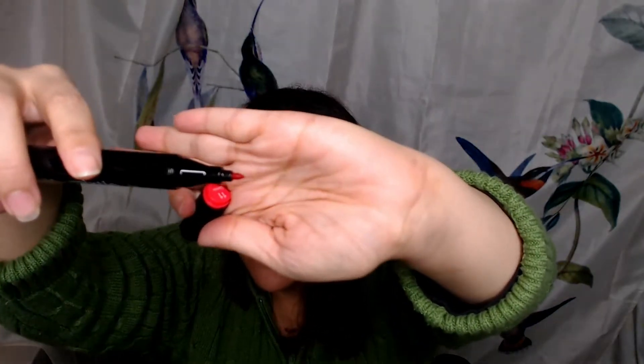Moving on to the alcohol-based markers — these are very nice. What I like best is that they come in the acrylic box. You just take the top off and use your markers right from it, and it doesn't take up a lot of space, so you can leave them in the box on a shelf. The colors are really bright and they come with a chisel tip. I also like that they have a triangular design so everything stays in place and they're very easy to hold. Here's the fine tip up close.